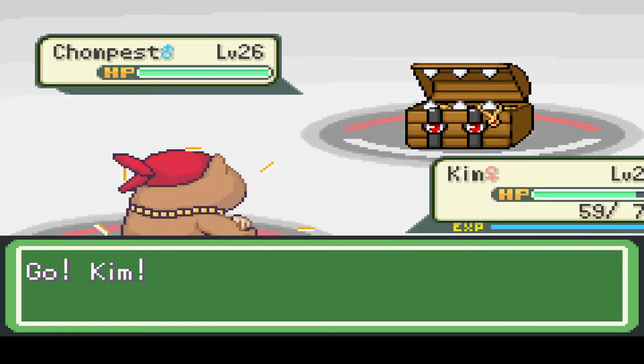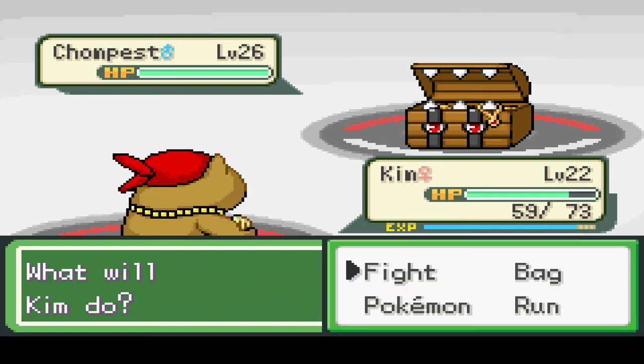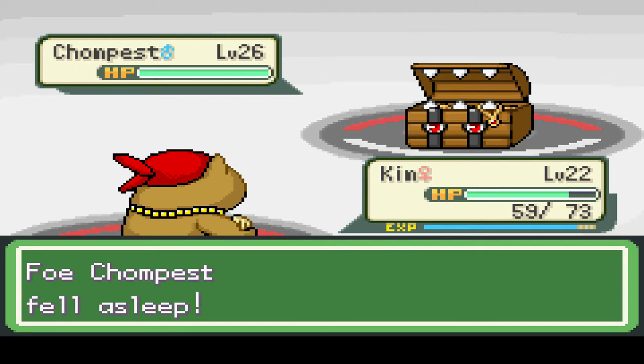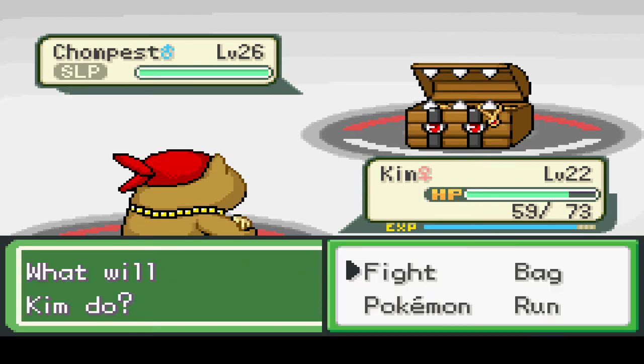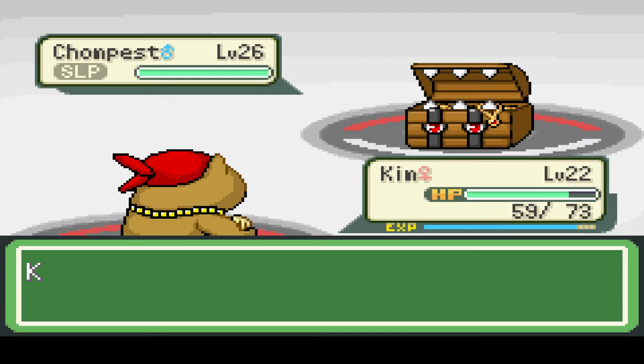Chompest. Definitely has rock typing. So I don't think I want to keep Kim in here. And besides, that thing has intimidated me, so that's not going to be good. However, we can get the Sing, which is always nice. Aw, go nappy nap. That's right. Have a little sleepy sleep. And then I guess Douglas could get in here.